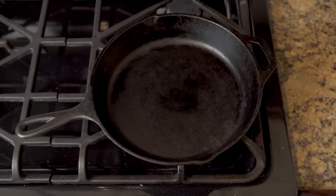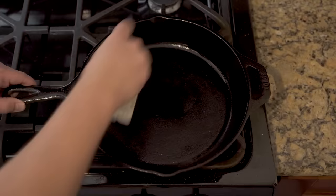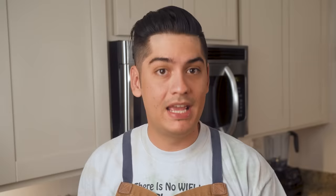This is where cast iron maintenance makes a meaningful distinction from that of other pans. You shouldn't just let this drip dry — you never want any water just hanging out on iron, so use the stove to evaporate every last drop. This only takes a minute or two since washing with hot water warmed up the pan to begin with. After all the water has been evaporated, use this hot pan opportunity to pour in a little bit of oil and wipe it evenly across the cooking surface. That's all it takes. If you repeat this cook, clean, then season process over and over again, in time you will develop the coveted properties of a prize pan: a mirror finish and a nonstick surface.